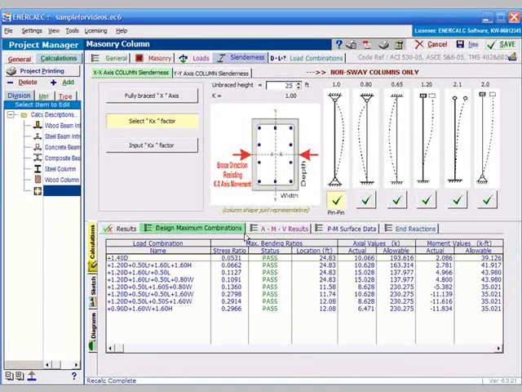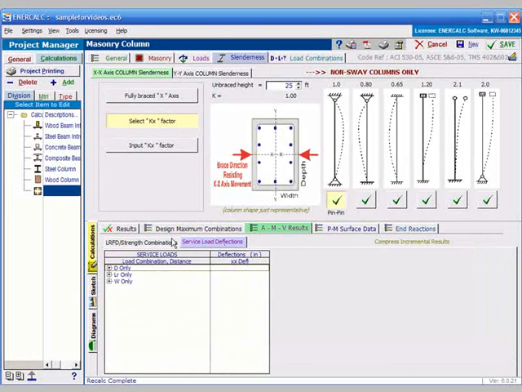Let's take a look at the design combinations. Because we've entered a wind load, we have quite a few combinations that the program has run. For each combination, here's our final stress ratio for bending. Actually, that's bending plus axial. Axial load values and our moment values.